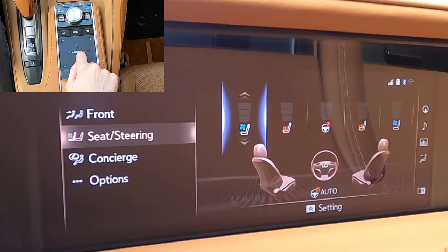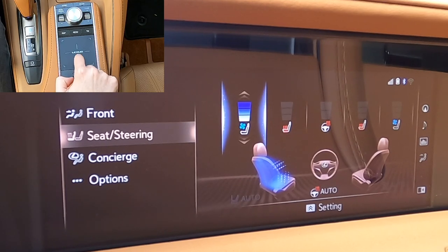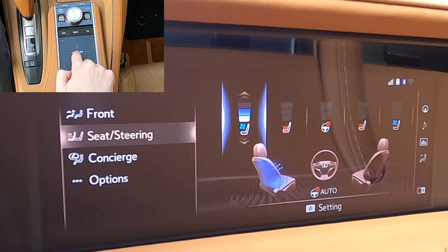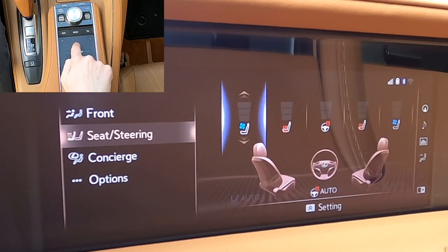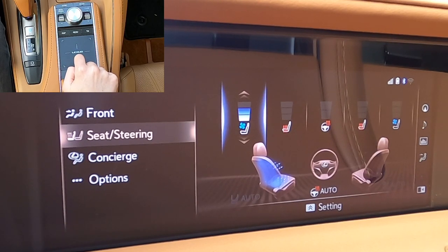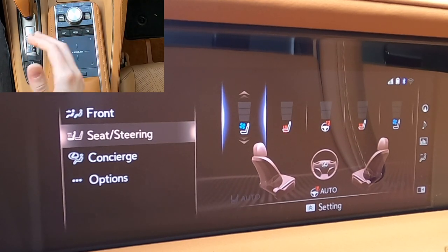I go a little bit up, and it goes full power. Now, in order to get down again, I have to go down, down, down. Why? And if I go down, it goes only a little bit up. But now if I go up, it goes up. That's really weird. It's like it's turning on in the wrong direction.